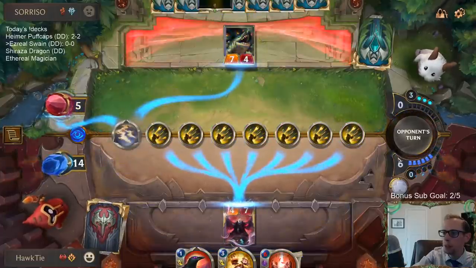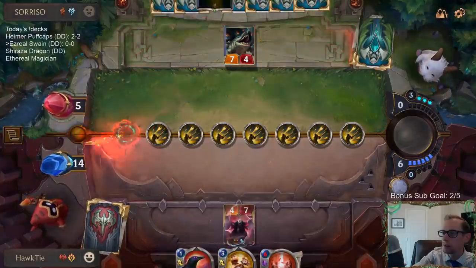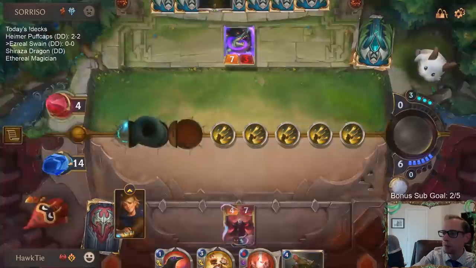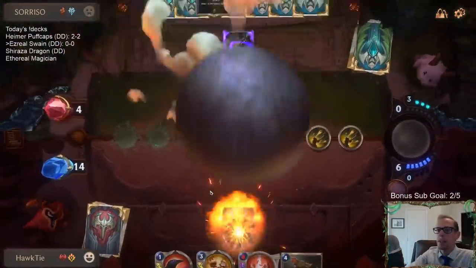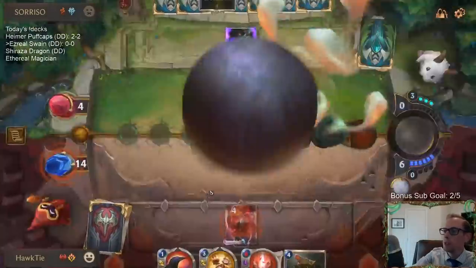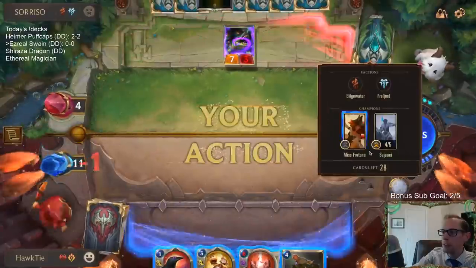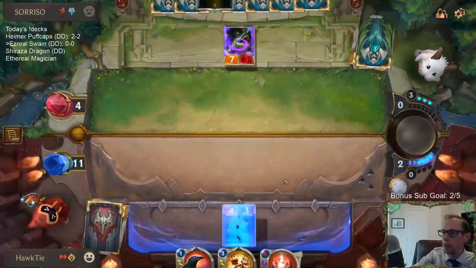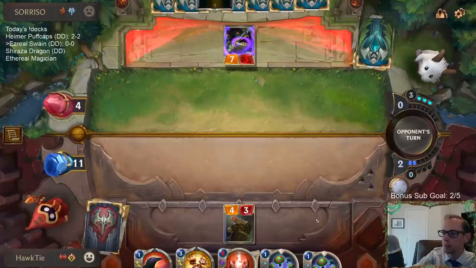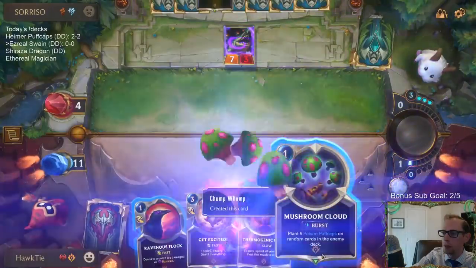We do need one more damage. We have Get Excited. That can do 3, so we need one more damage. So I'm gonna be playing the Chump Wump and then casting both Mushroom Clouds and hope that they draw a Mushroom Cloud. So we just need 1 damage.